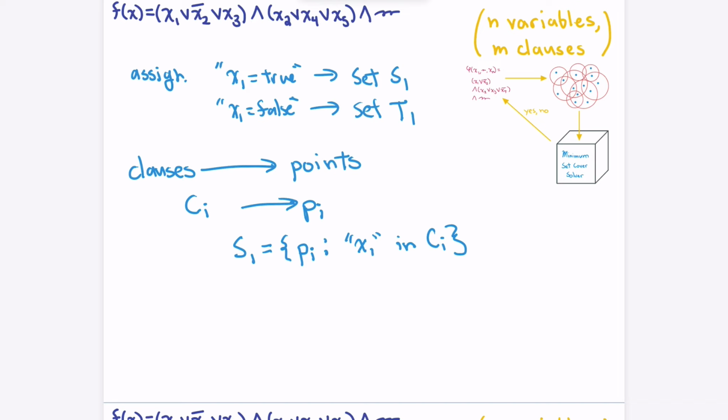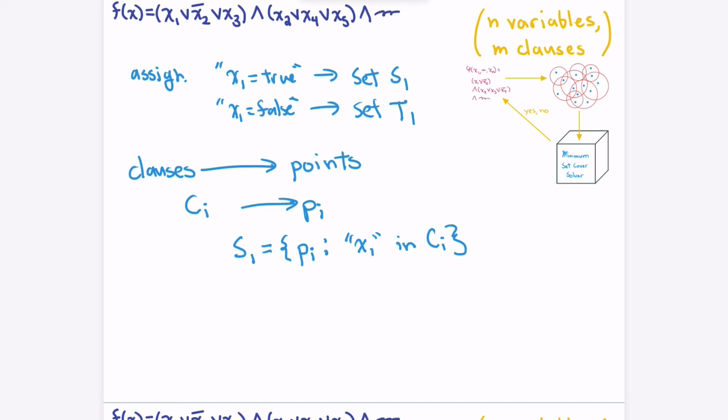Sure. So we're just inventing things, right? So for every possible assignment of a variable, x1 to be true or x1 to be false, I'm going to think of that as a set. For every clause, x1, x2, not x3, I'll think of that as a point. So point one is for clause one, point two is for clause two. Now I need to decide which sets contain which points.